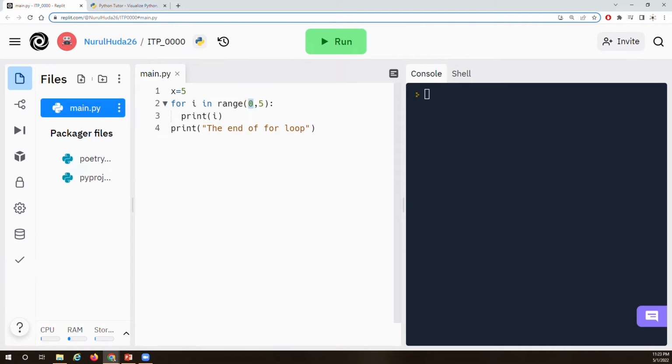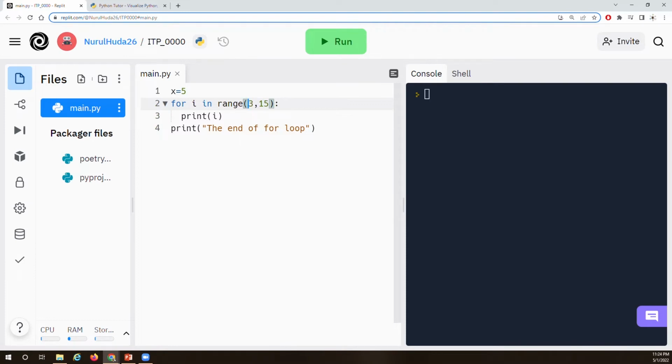But if we want to really mention the first number, 0 doesn't need to be mentioned, it's automatically 0. We can say 3 to 5. If we do want the variable I to take different values from 3 to 5, then we need to mention the first number as well. Also, we can say 3 to 15.